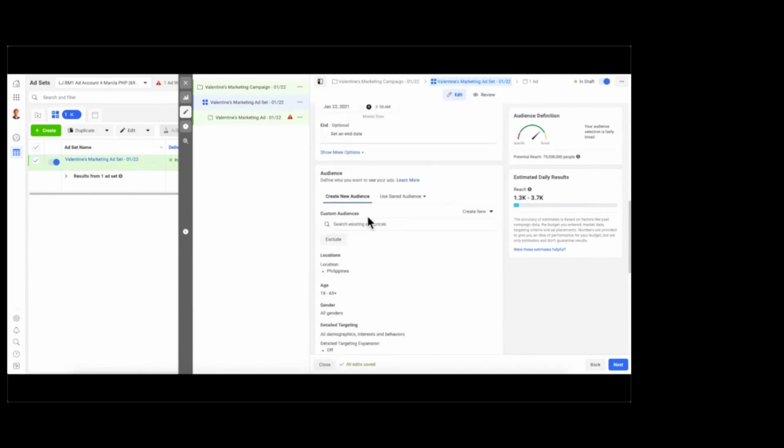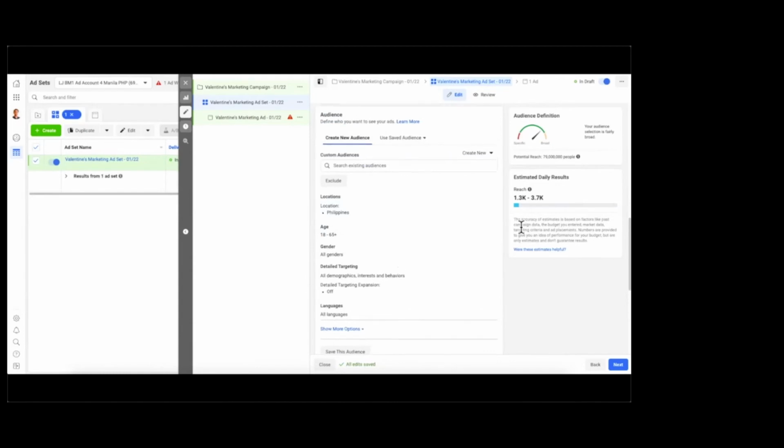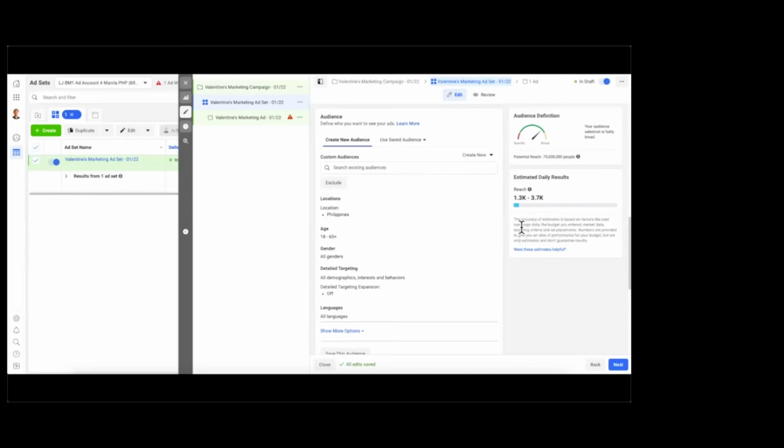So now under the audience, you do have a couple of options here, and there's a lot of explanation and technical things to do with the audience when you are creating a new audience. If it's a custom audience, a lookalike audience, a core audience, or a saved audience, there are so many options that you can create and choose from, and you can explore more of that in your Ads Manager. But right now we're just going to go ahead and select some of the default options that we used in the boost post video, and maybe some improvements as well. We're not going to be touching any of the custom audiences for now because for some people that can be quite technical. All right, so let's go first with locations.